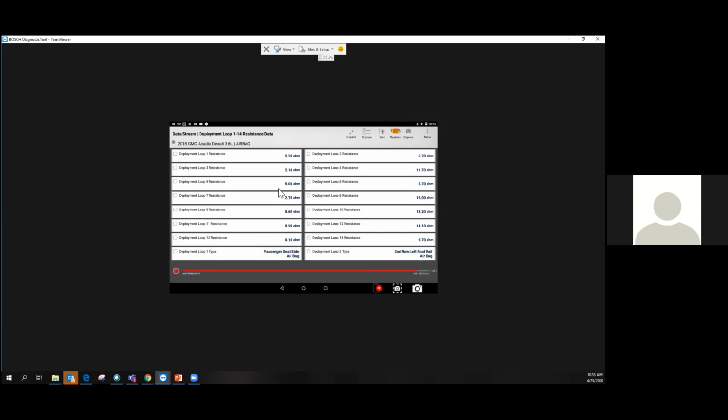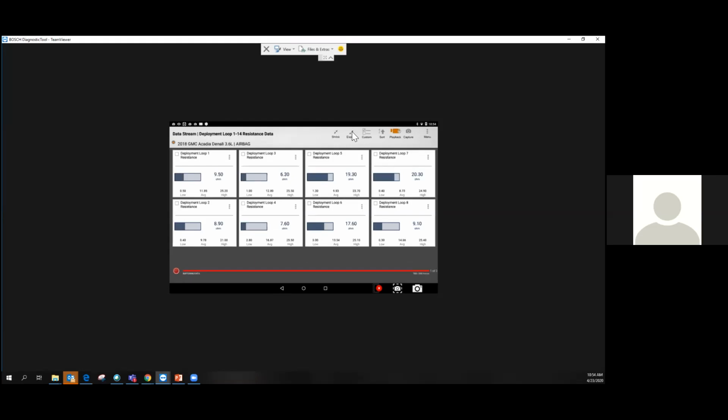And I can record these as I go. If it's something I need to drive to watch my values, obviously I can't be sitting there staring at the tool as I drive. Maybe that problem happens for a split second. While I'm in live data, I always have the option to record. So I can sit there and drive down the road and record that session. If that problem happens while I'm driving, when I get back to the shop, I can replay it. I can watch all my sensors, right? I could dig a little deeper from here.